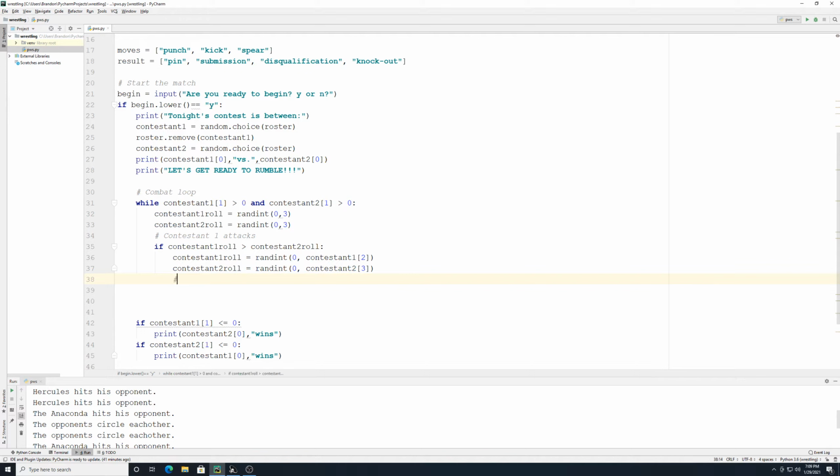And then I'm going to put a pound sign in here, and then I'm going to go contestant 1 successfully attacks. So up here we have contestant 1 attacks, then we have contestant 1 successfully attacks.